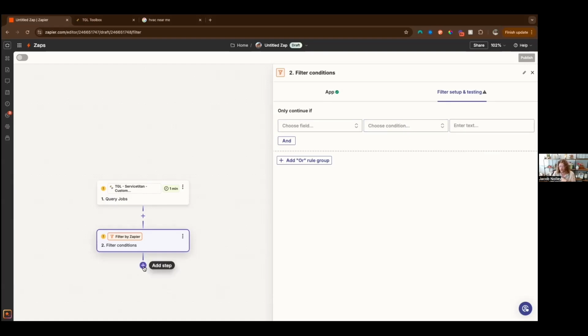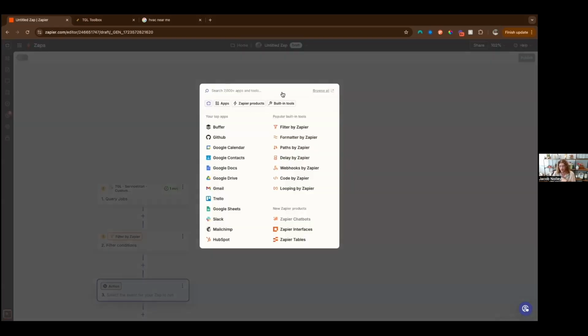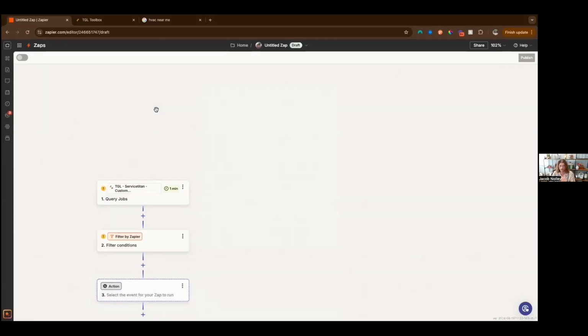And then our action step will basically be to create a task management task somewhere. That can be directly in ServiceTitan or associated to the original job. You can use other tools to do task management like Monday.com or Jira or Notion or anything like that, Google Sheets even. That's one of the really cool things about working with the Graphite Lab and solving problems using these custom tools. It really allows us to make them work for your business processes, instead of you having to follow a certain process or procedure. It allows us to play with the tools that you and your team effectively use. Yeah, that's basically how you build that out.